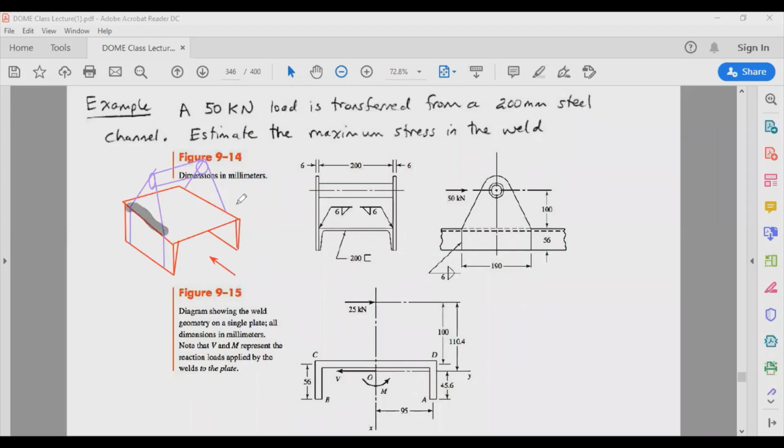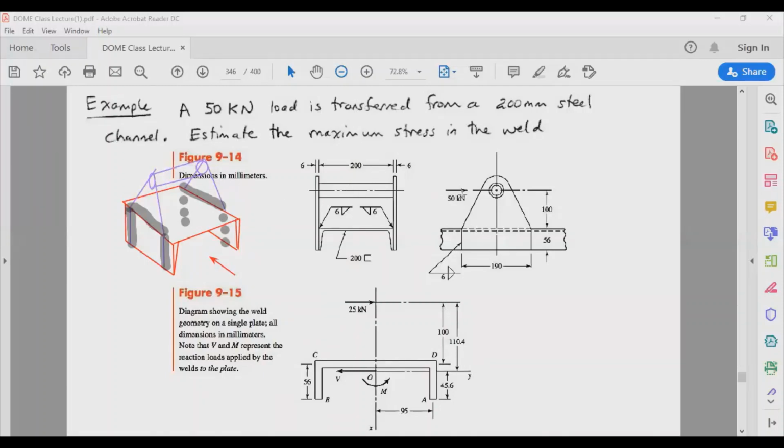So this is your 6 millimeter weld on here, and this is the one on the other end, right? And the one on the right side is going to be on both ends on the inside. That basically means you have weld here, and then you also have weld here. So again, you have it here, and I'm going to show it in dotted lines because we can't see that.